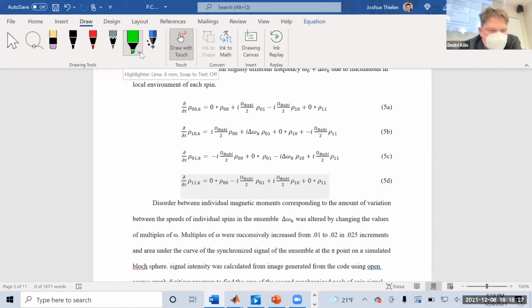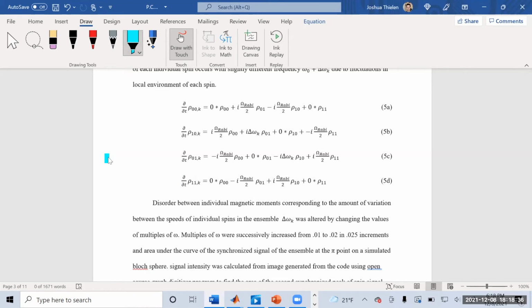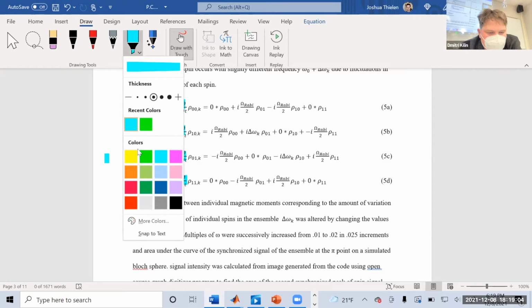How would you analyze this equation if you had to? Notice that here you have the derivative of the spin density, but it's in terms of time. Those are time derivatives, so they predict how the density changes over time.